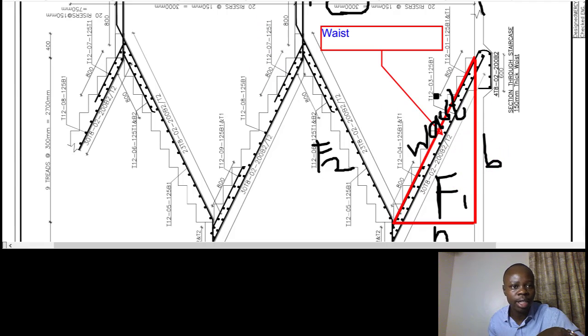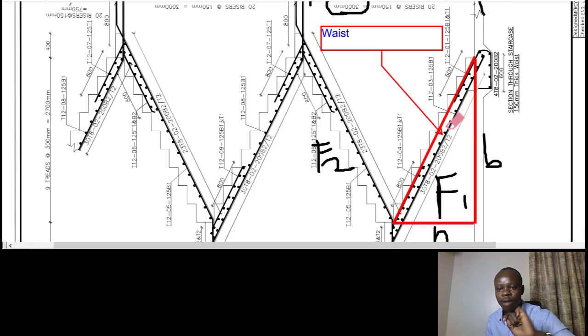For us to get that base, let me erase what I wrote here so that the drawing is also clear. Having deleted that, then we need the base. This base is supposed to be equivalent to the summation of the treads, the length of the treads from the bottom here to the top.